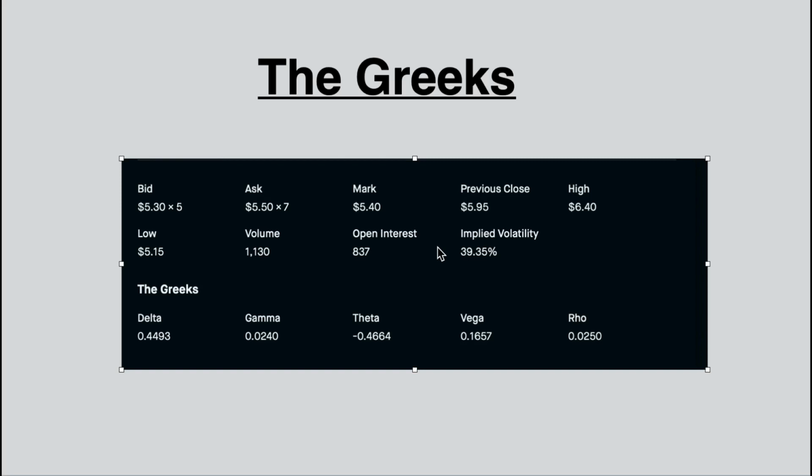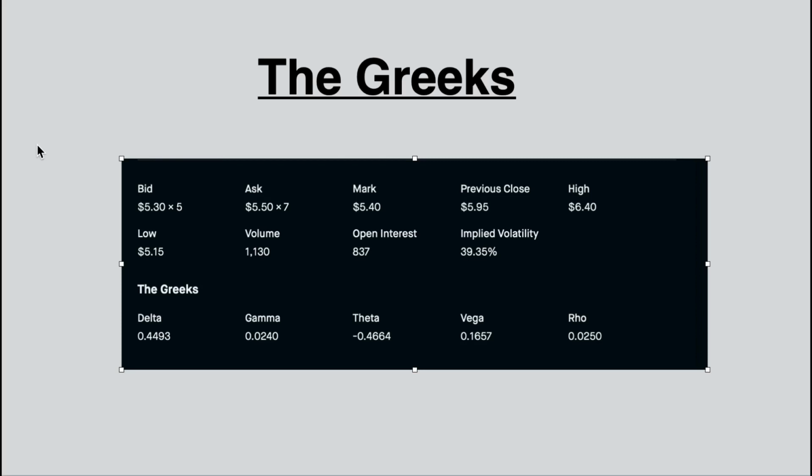So in this video, this is going to be part 2 of explaining options and giving you a tutorial. And so what I'm going to be doing in this video is going over the Greeks and how exactly they fluctuate option prices. So when you open up the options chain, you see all these numbers and the Greeks right here: delta, gamma, theta, vega, and rho. And if you guys are new to options, you probably don't know what exactly they mean, but hopefully by the end of this video you have a better understanding of what they are and how they affect option prices.